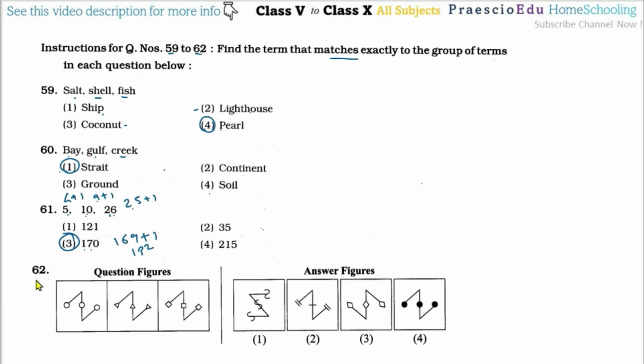Now question number 62. Here the Z-like shape is given, and the same shape is given in option number 4. Options number 1 and 3 have different directions, or different orientation, or we can say a mirror of the Z shape. So these are not correct, because we have to find the exact match. This shape matches, but the symbols should be symmetrical, and here this symbol and this symbol are different. Here two lines, but there only one line. So that's why option number 2 is incorrect, but here the symbols are correct. So that's why option number 4 is the correct one.